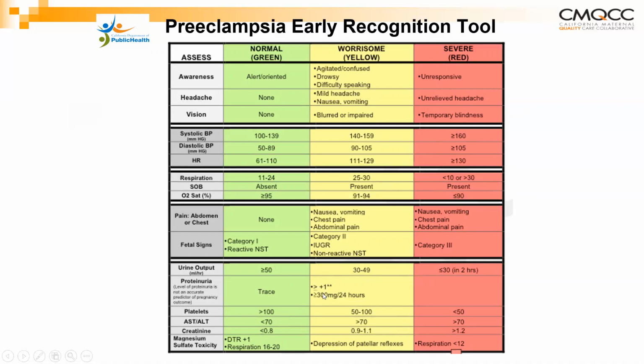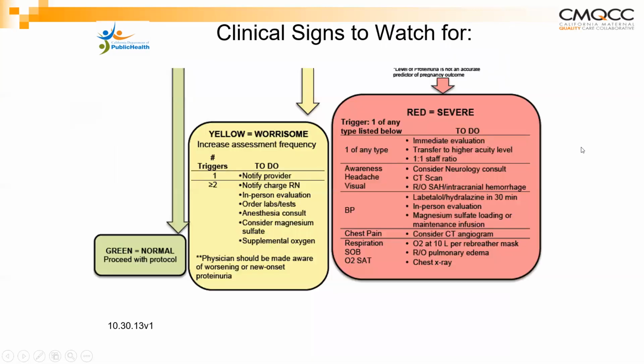I would never test you on something so minute, and NCLEX usually gives you very broad reference ranges, so you don't have to worry about having a little bit different information from different sources. And a lot of what I have actually put into this lecture is not in your textbook. It is coming from some of the most recent information that's out there, a lot of it coming from CMQCC and AIM. These are clinical signs, again, that you want to look for. I've put them in here just so that you would have them, because you don't have these in your book. And I'm trying to build a knowledge base for you to be able to take care of these women in whatever area you end up in.